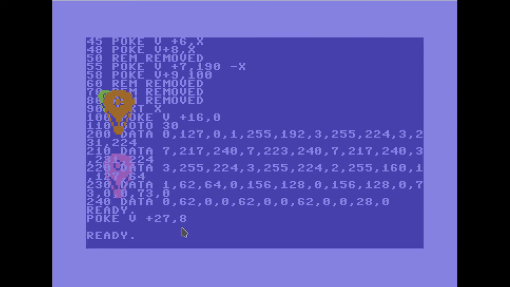Haha! So I don't need to run that as a program. It's just put it in, pops it in memory, reruns it, rereads its memory. There we are. So now that's behind the text. Okay, so that's now a background priority. So you can have sprites flying around the background while your text is scrolling. Sweet.